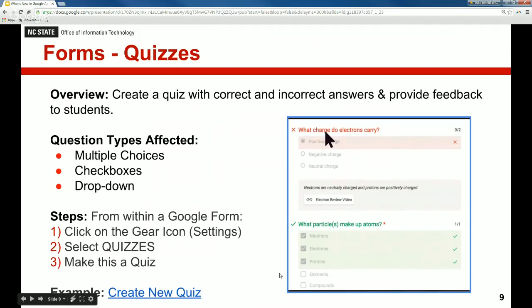The next thing I want to talk about is a brand new feature in Forms. And if you do anything with making quizzes and tests and doing scorings and things like that, this will just save you endless amounts of work and endless amounts of time, just make life easier for you. And it's called Quizzes in Forms. And it only works for multiple choice, check boxes, and drop downs, but that's mostly what you do in quizzes anyway. So here's how we do it.